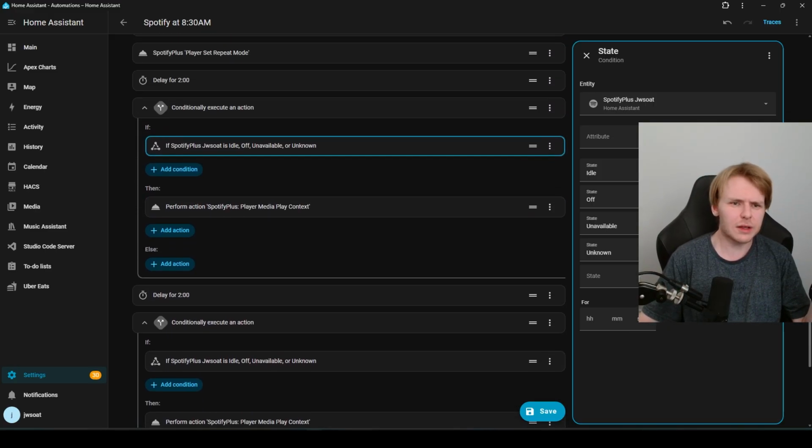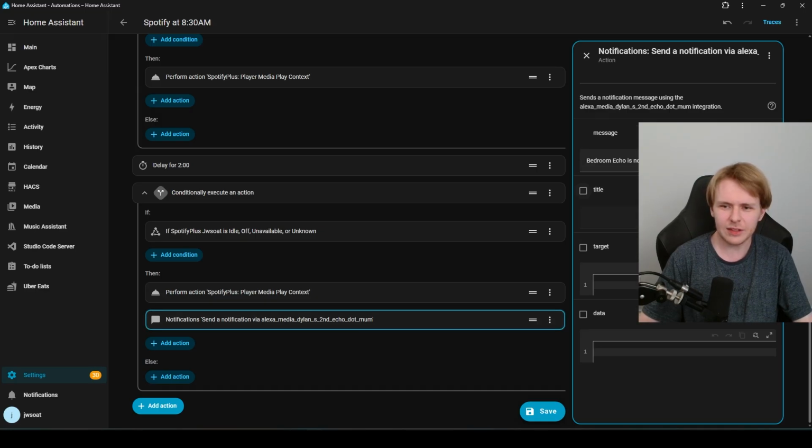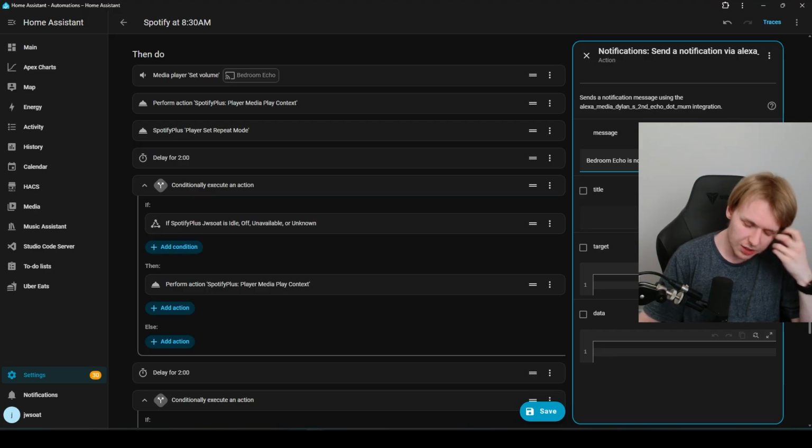I've never had any problems with it, but it has used these a few times where I've had it down here where it has sent me an escalation saying it's not playing. Bedroom Echo is not playing. So it's normally that either I've changed the name of something or the Spotify ID has changed. So you just have to go back into the settings of the Spotify Plus integration and select the default device again, and it will go through. Sometimes the Spotify ID may change, so you may have to recopy the Spotify ID by going to the web and checking it again.